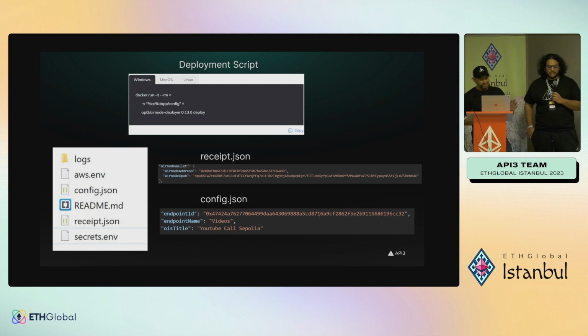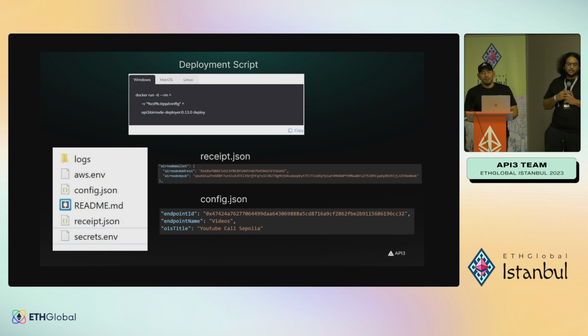Anything to add on that? Yeah, I'll just say that this all seems a little more complicated than it actually is. Once you run through the wizard, the only thing you actually need to do is deploy the Airnode, and you're mostly done. And then you have an on-chain address for your API now. Anyone can call that on-chain address and in effect call your API.